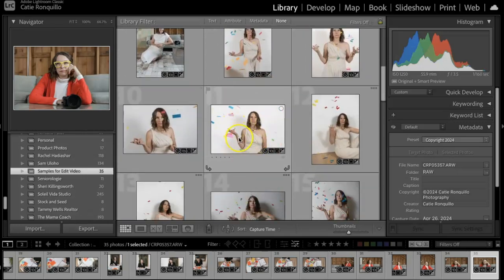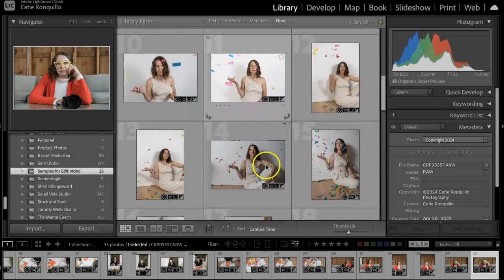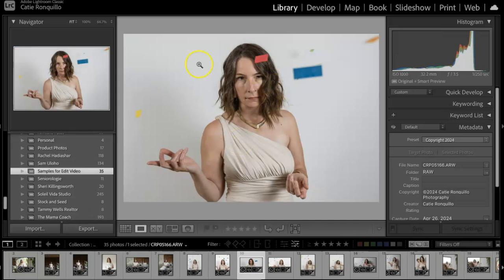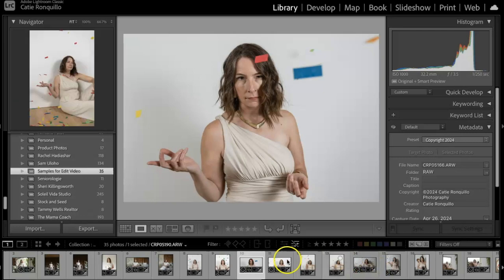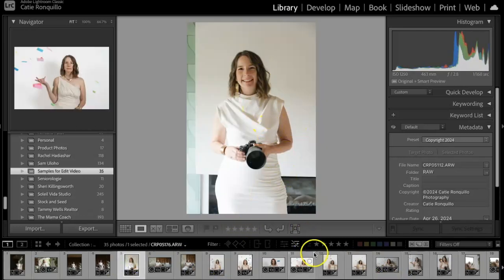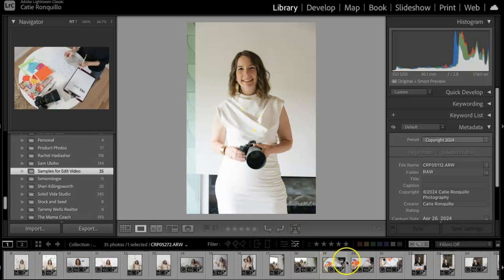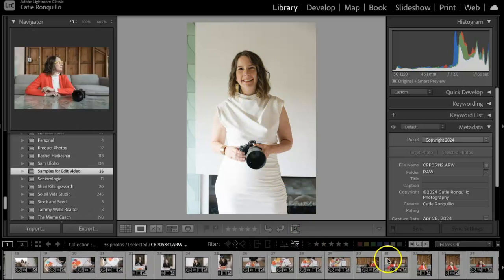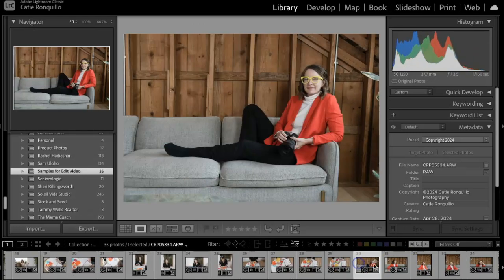These are her brand photos. She wanted to show her elegant yet quirky yet sarcastic side. So these confetti, it's kind of like an ironic confetti toss is what she called it. And so really didn't have too many photos of herself smiling, of herself having a little bit more fun. She reads a little bit more serious online in her online persona.